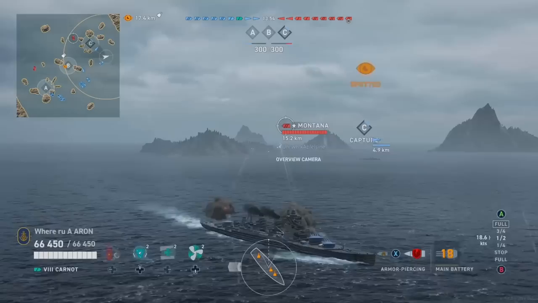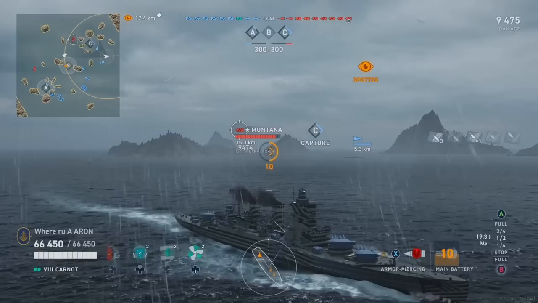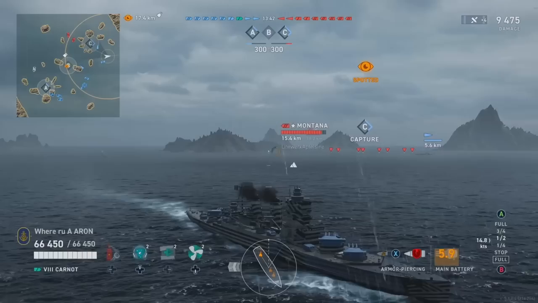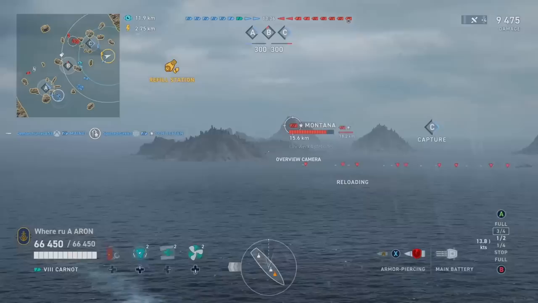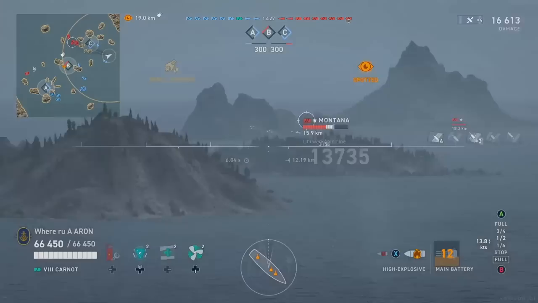Pretty abysmal reload, 25 seconds, but we've got that down pretty far. 9k, 10k, I'll take that. Chunking battleships to 10k. Now, the problem is I can do that in a few other ships with much better reload, so why play this thing? But we've got the range here with refill station. I decided on refill station as opposed to... Okay, yeah, I mean, 26 and 2 salvos.